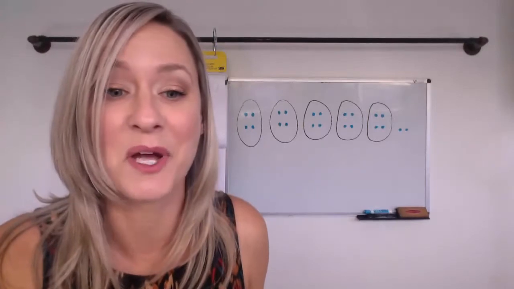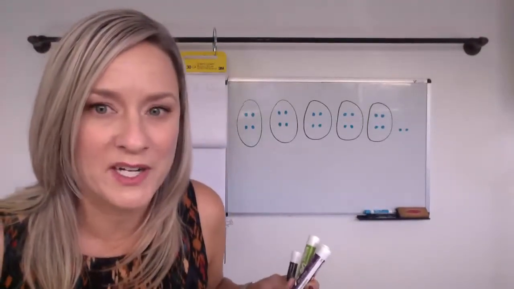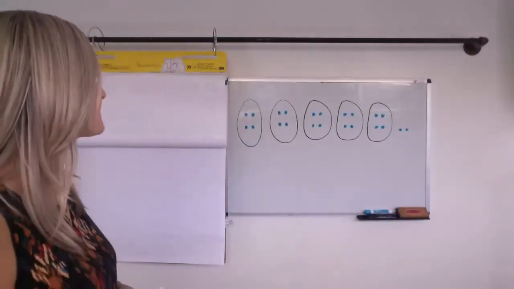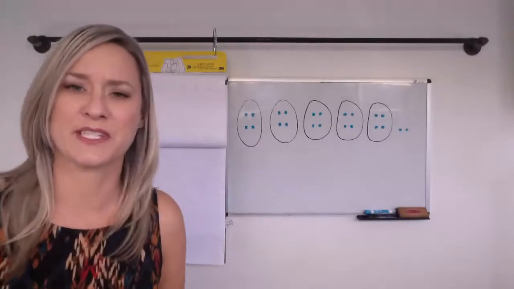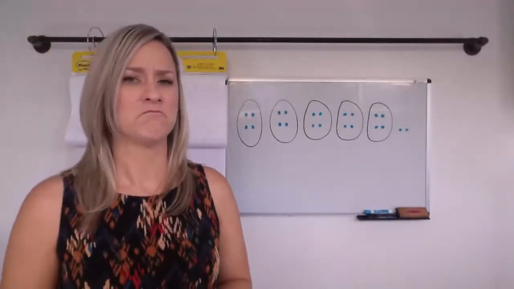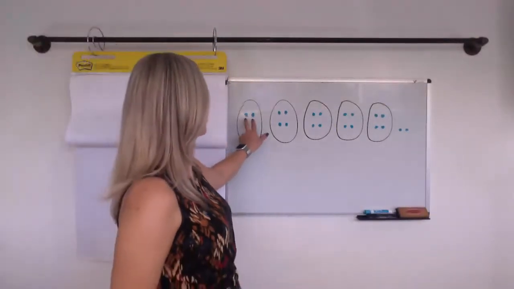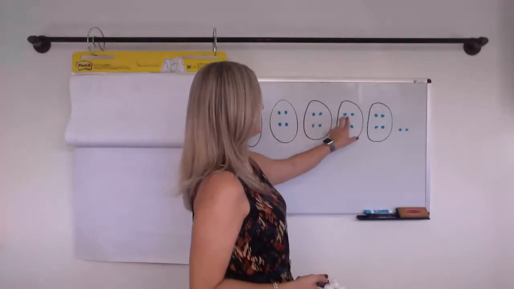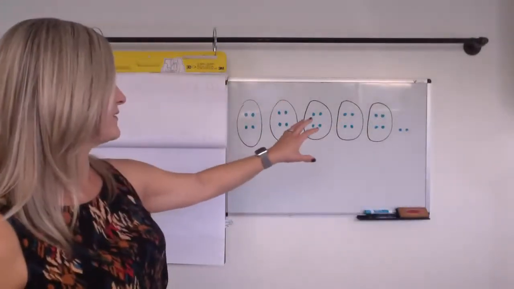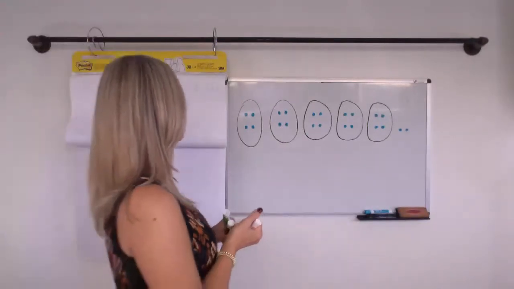Okay, here we go. You guys, the more I thought about it, the more I noticed. How about you? Did you notice a lot of things? At first, I thought I was going to count by fours. And then I thought, maybe I'll count by twos. So I went like this. 2, 4, 6, 8, 10. I had 5 groups of 2 at the top.